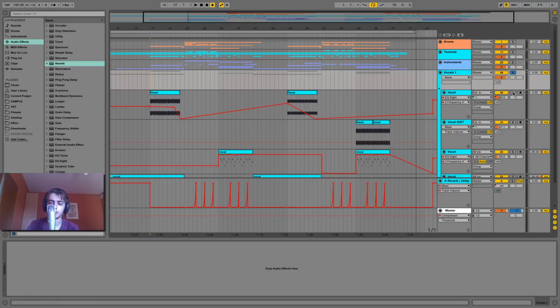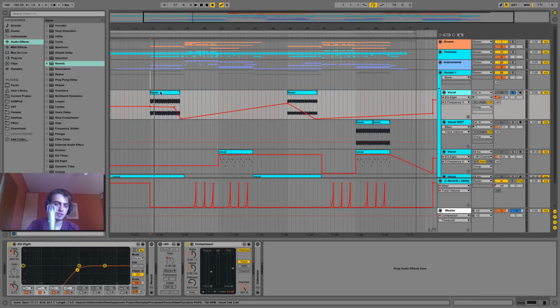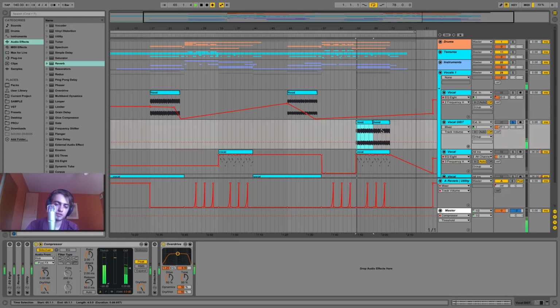And then I've got some vocals here, which is just a talking sample. And I've got a high pass filter here, which is going down. Just nothing crazy. I've got some compression to glue the sound together. And here it goes down. It's nothing crazy. And here I've got the same thing, but it's distorted and a sidechain to the kick. It just fits the second drop better, I think.